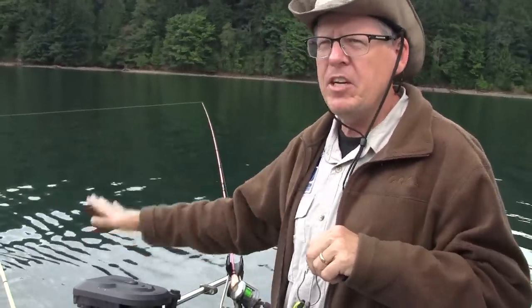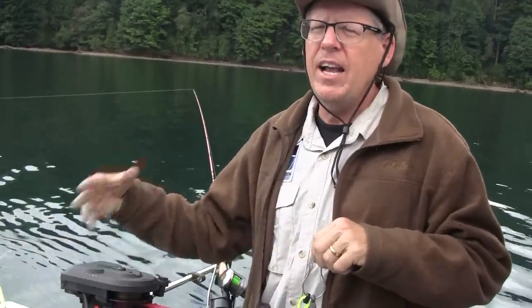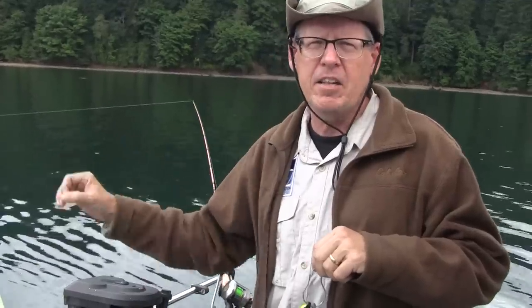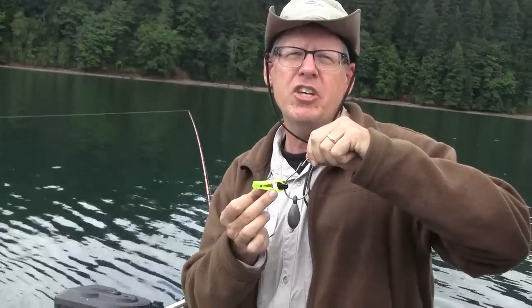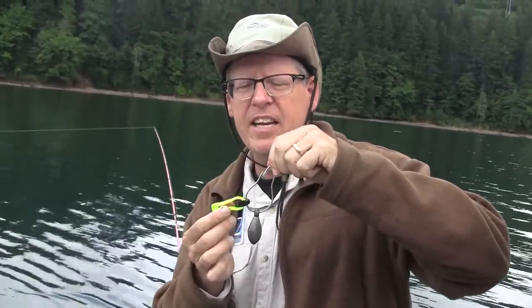Our top line just went off. We missed the fish, but now it's time to restack. So stacking is a great way of keeping your bottom line running and in the water and not disturbing it. And what we're going to do is stack on top of our stacking clip. The way I do that, I have this little device, and kudos to Anton Jones of Daryl and Dad's Family Guide Service. He showed me this technique.